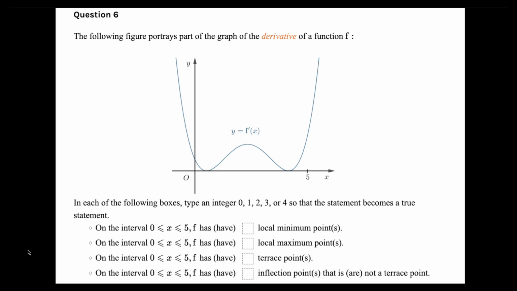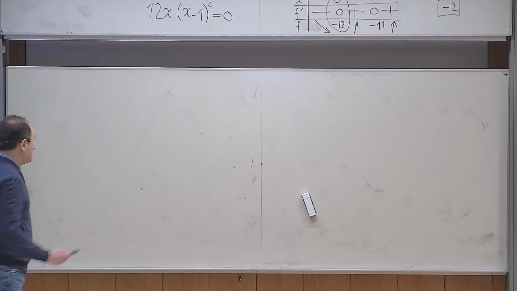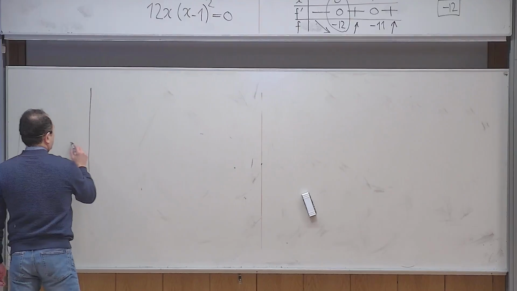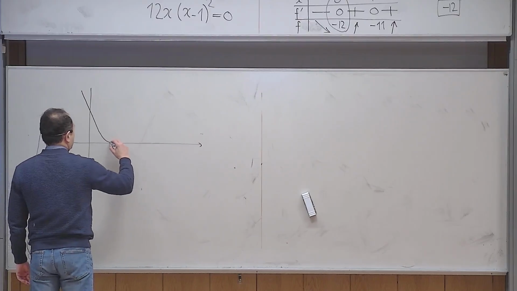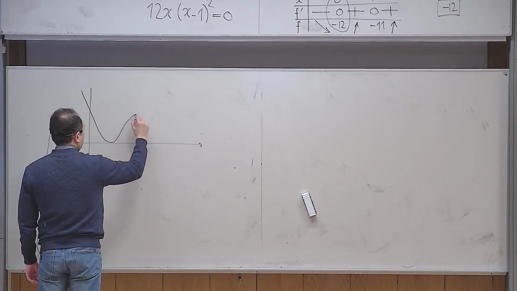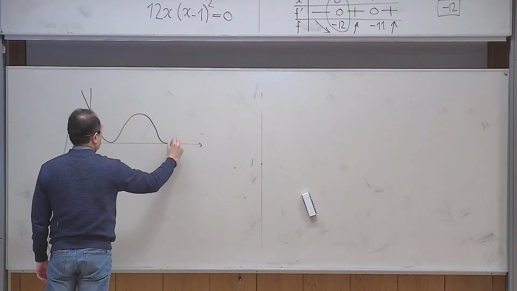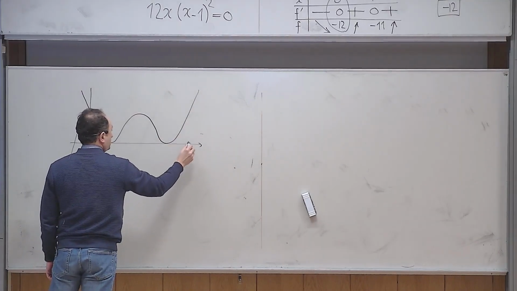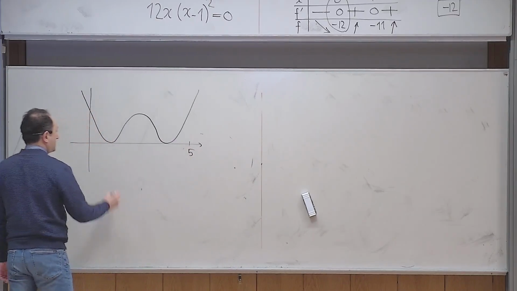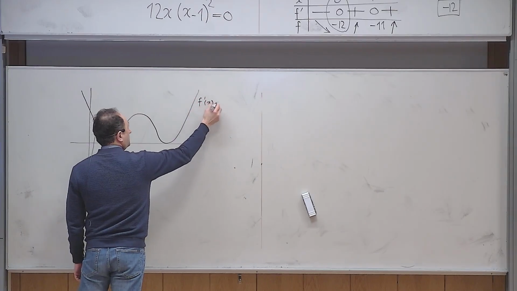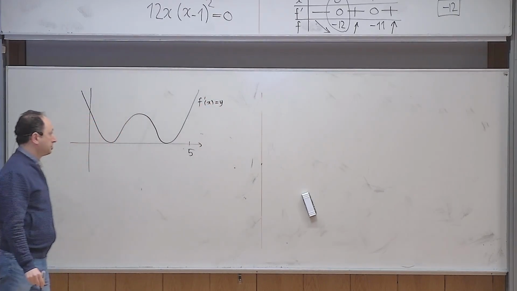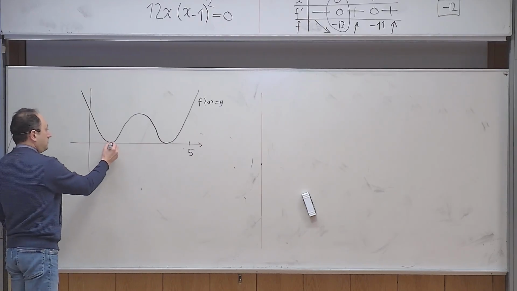Okay, so if you don't mind, let me clean the board and somehow sketch it here, because it would be hard to explain otherwise. So this is the picture that I have, more or less. It comes and touches this axis, goes up to some point, comes and touches the axis again and goes up to here. That's enough. We don't need to do things very precisely. So be careful. This is f prime. Y equals f prime.